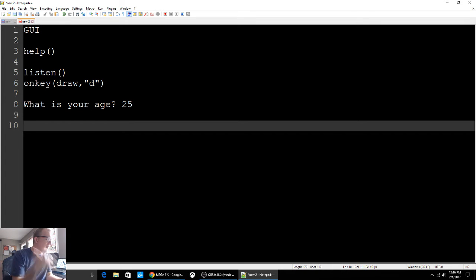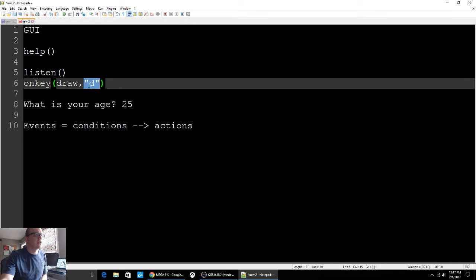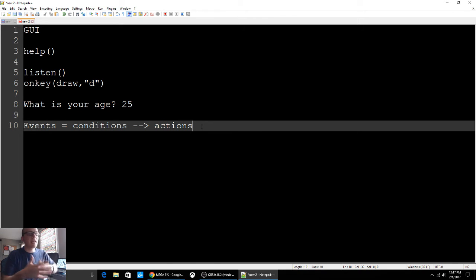Trying to think, events. What are the two parts of events? What makes events happen? It's really tough to type and think at the same time, but events equal conditions and then actions. All right, so those are the two parts. So you have to have a condition be met, then the action takes place, and an action doesn't take place until a condition is met, like striking the D key in order to call this draw function. Striking the D key would be the condition that's been met. The draw function, whatever it does, would be the action. That's what happens when you hit that D key. So that's really important that you know the two steps of those conditions. So not just in game design, computer science as well, events are made up of conditions and actions.